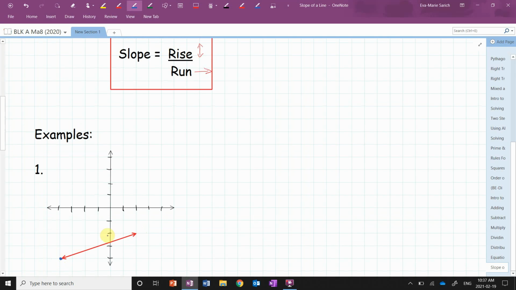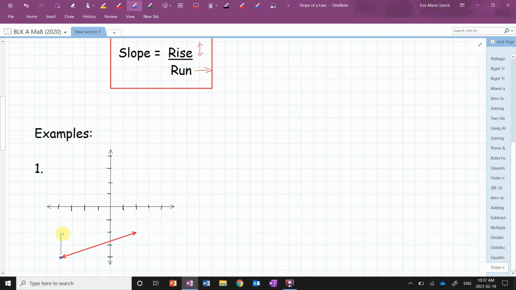Now to get to that other tip, we need to go up. We're either going to go up or down first. In this case, we have to go up 1, 2 spaces, right? That's going to get us to there. So going up is positive, and we've gone 2 spaces. That's our rise. Okay? So our slope is going to equal rise over run. Now what's happened? We've gone up 2, so that's positive 2 rise.